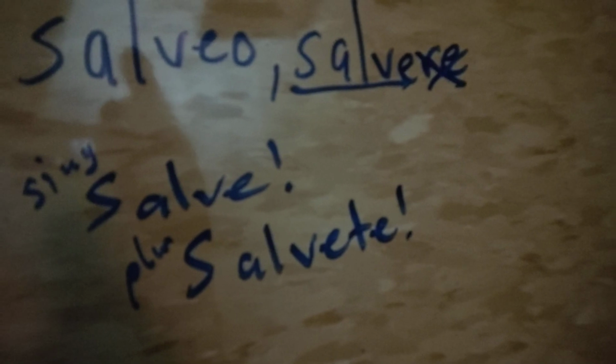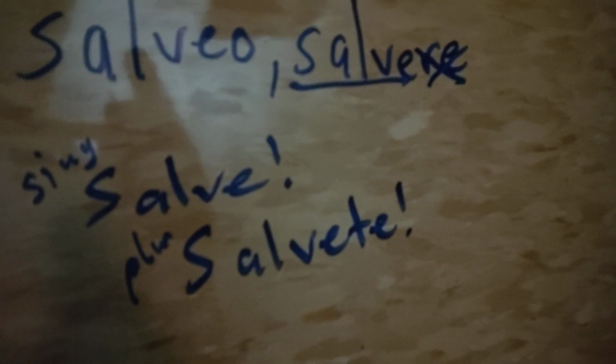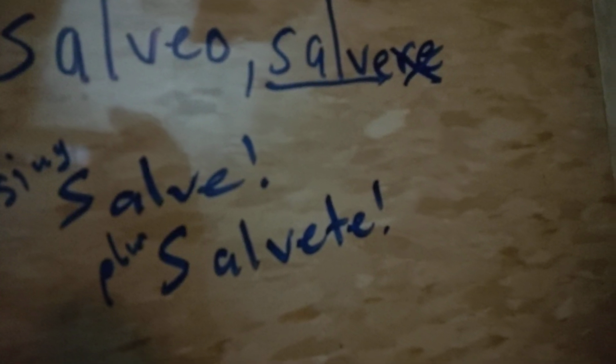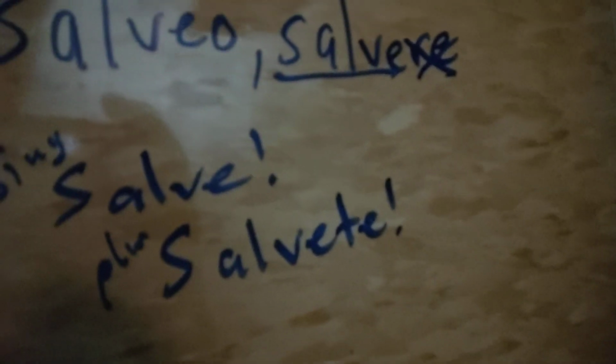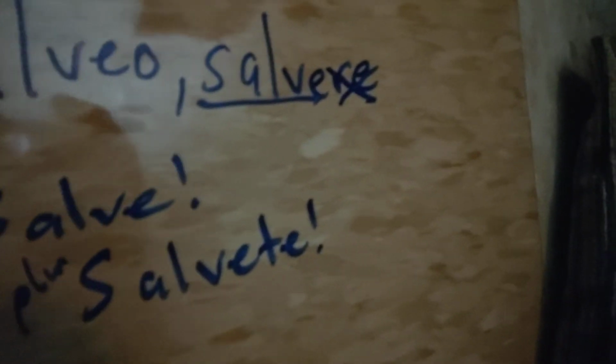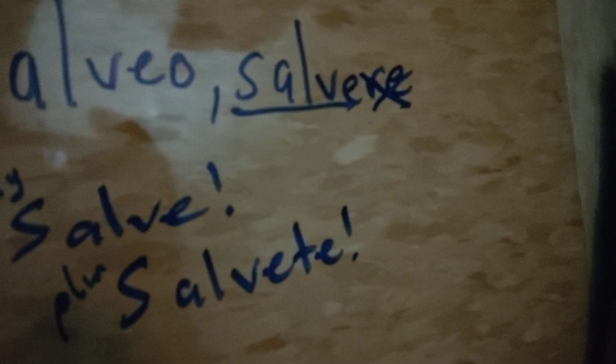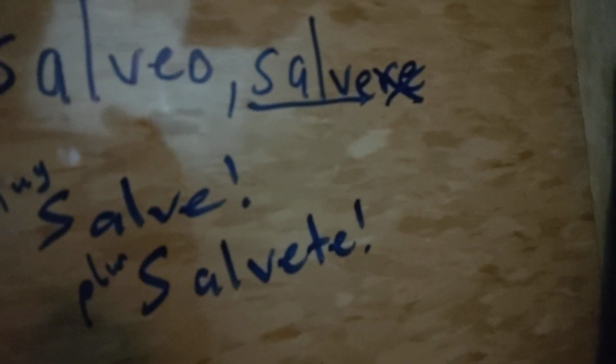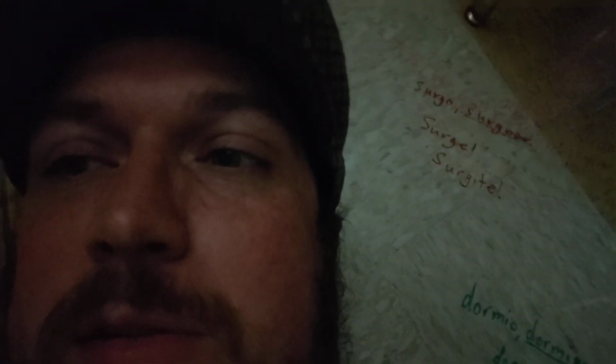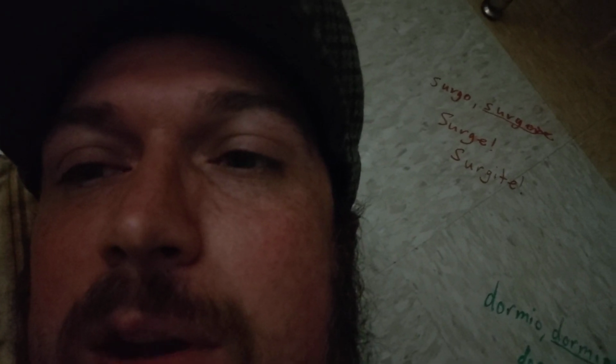But again, that's only if you're talking to one person. If you want to talk to multiple people and you want to greet them, you have to use that plural ending. You have to stick te on the end, right? So you're just ditching the re from salvere to get salve, and then add a te to make it plural and say salvete. So, if you're saying hello to a whole group of people, make sure you say salvete, because if you just say salve, they're going to think that you're talking to one person and not the whole group, and you'll look like a buffoon.